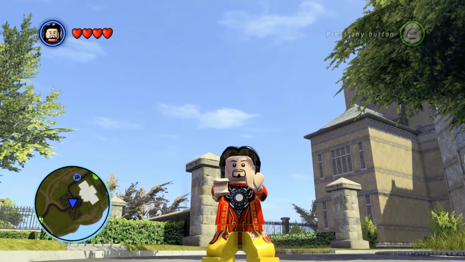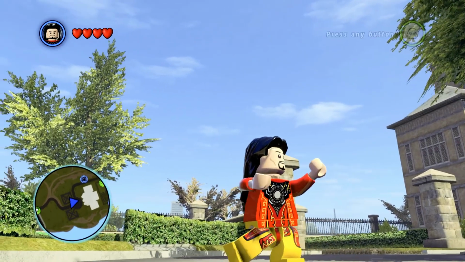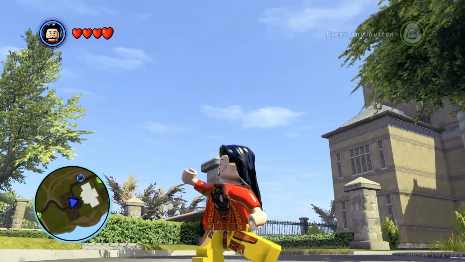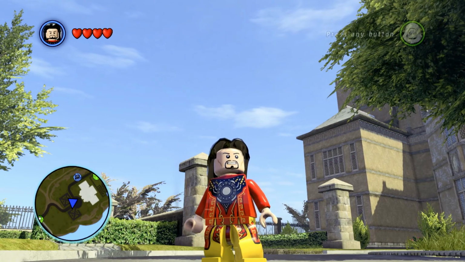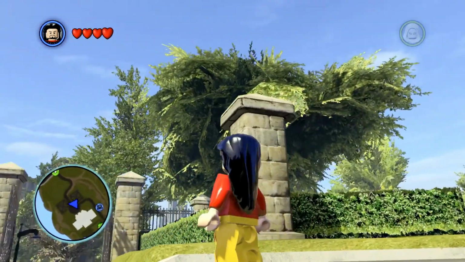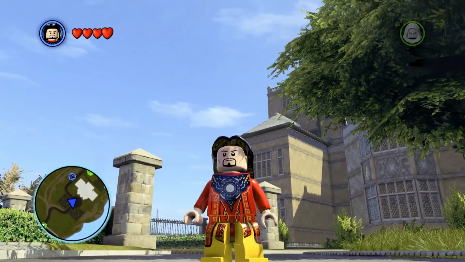He just looks amazing. Look at those yellow boots. No, what does it for me is the layers on his actual costume, which look fantastic. Let's see the back of him. Does he have anything on the back? No, but still, he looks amazing.